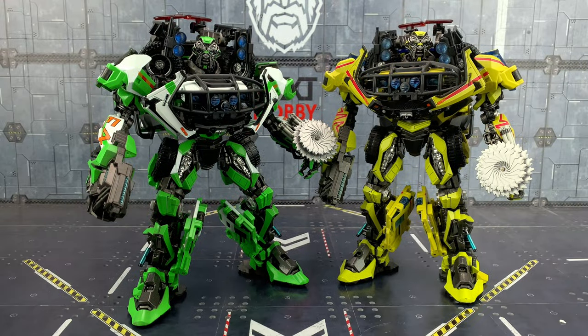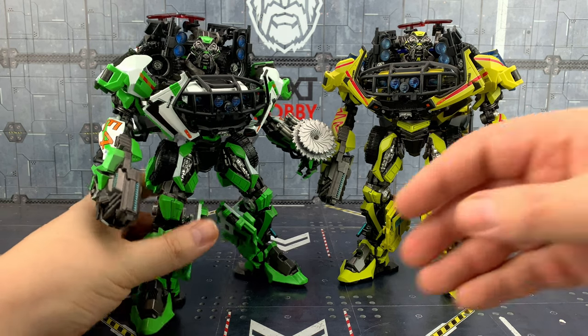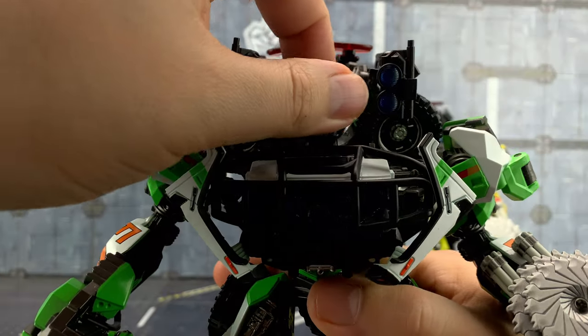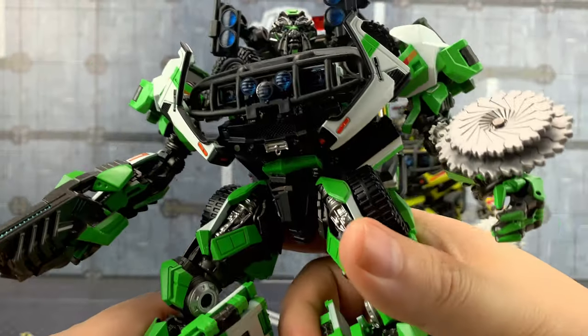Now, here he is along with his 2007 inspired brethren. Both exceptionally good versions of the character. There's definitely nothing wrong with the first Rescue Pioneer. I absolutely adore him. But it's just something about these colours. I don't know, something really draws me to him. I don't know if it's the contrast.